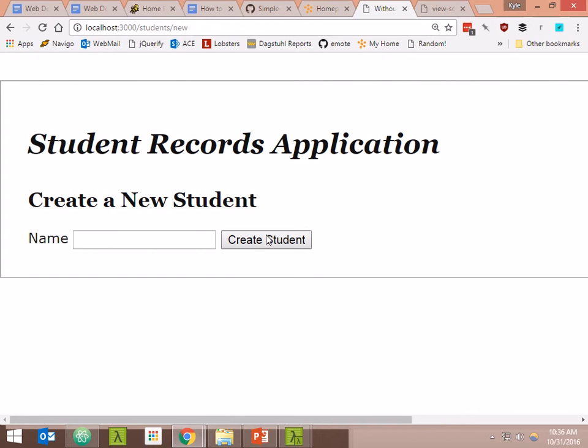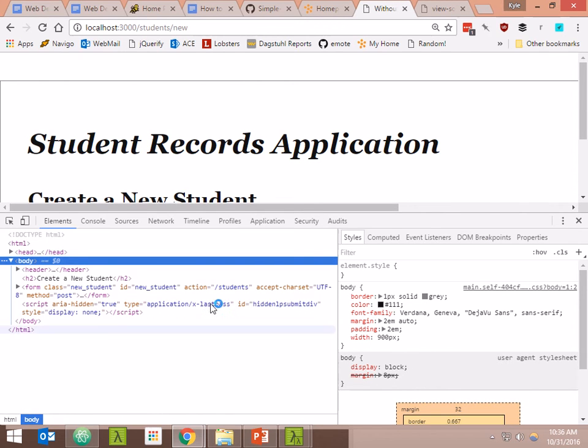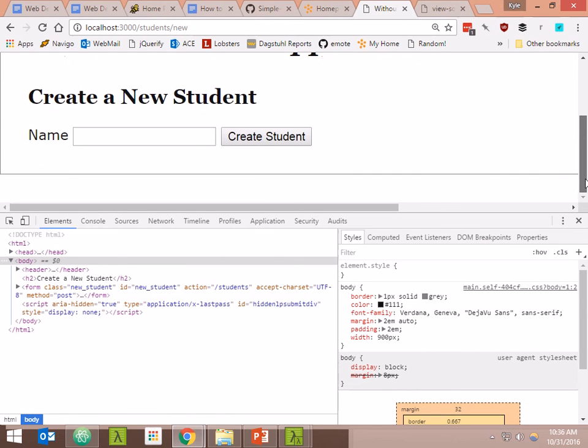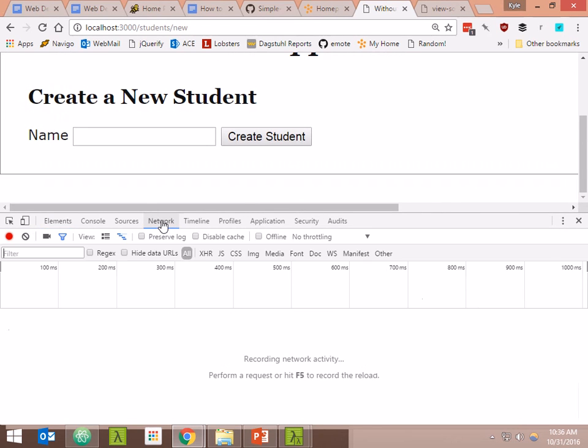If I try to create, in fact, I'll show you that redirection in action. That's one thing I might be able to do here. I may not though, because a lot of this happens behind the scenes in terms of JavaScript. So we may not actually see a redirect happen here. It might be that JavaScript just literally changes the DOM and makes it look like we've changed pages. Rails does all sorts of weird and complicated stuff using JavaScript in the back end rather than actually doing full page redirects. So let's see if we actually see this happening or not.